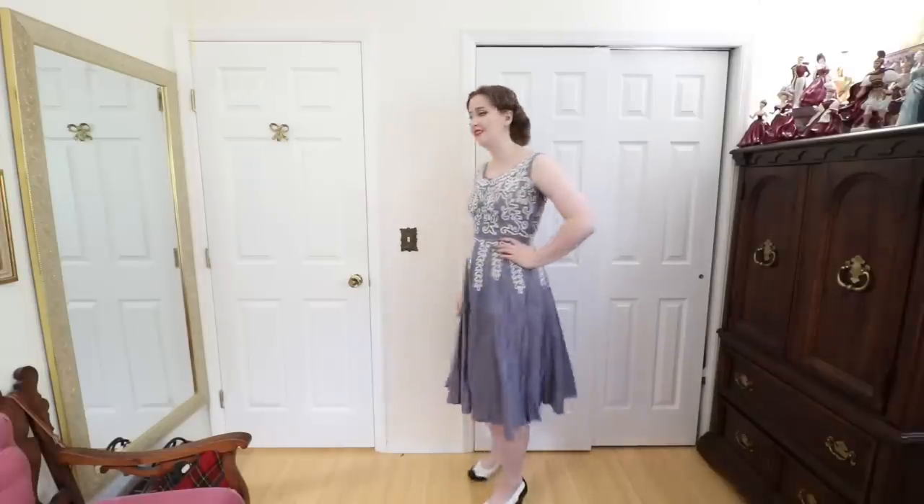This is a dress that I got at the Manhattan Vintage Expo in New York City and it is by DRA Originals. I think this is one of the prettiest dresses I have and it fits me perfectly. It's made out of a really lightweight chambray and then all of this detailing on the bodice isn't printed — it's actually all stitched on and it's called Soutache detailing. I am so in love with this and I'm so glad that I bought it.